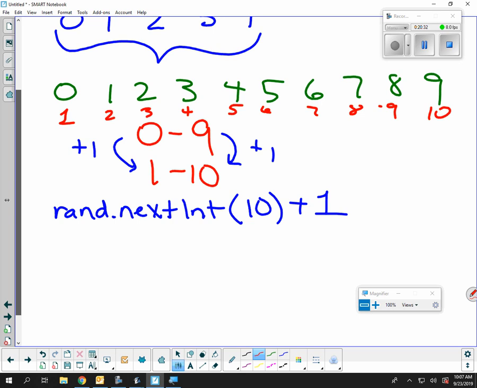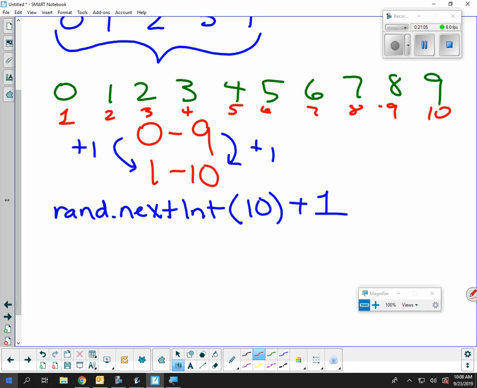Okay, so it's always going to start at 0 by default. The number that you put into the parentheses is the number of choices you want to give it. A lot of times we're going to be like, pick a 1 or a 2, like pick between 2 choices. That's something we do often, so it would be a 2. How many choices do you have? 2. In this case, we want it to have 10 choices. We want it to go between 1 and 10, that's 10 options, so we put a 10 in here. But then we have to figure out how to get it to the range that we actually want, and that's when we add. Making sense? Yes. Okay.